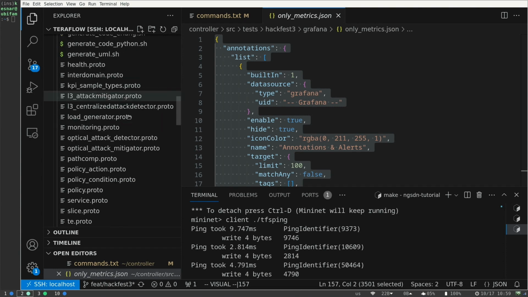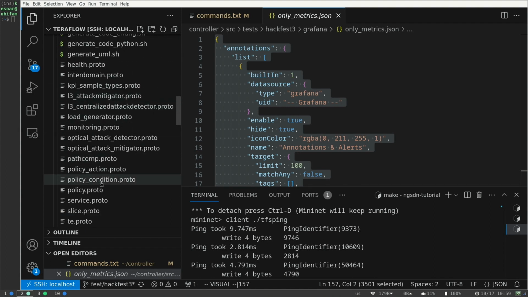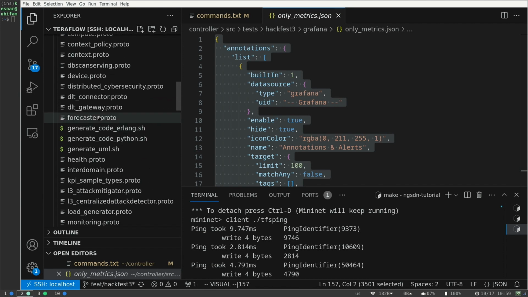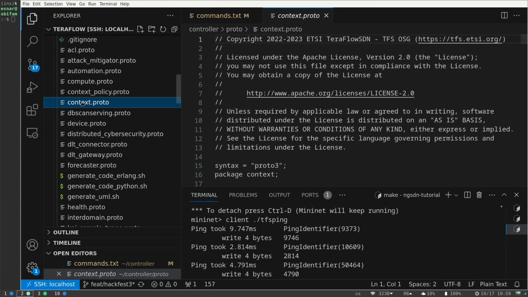It could be that, for example, context has context, but also it has context policy. Here you can see. Now let's go and look at context. So just open context proto. Controller proto, context proto.